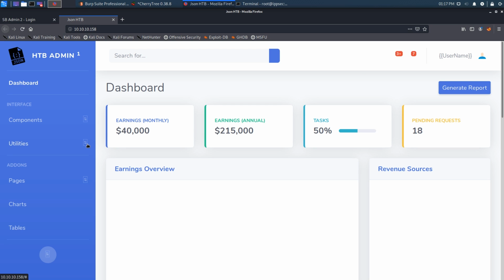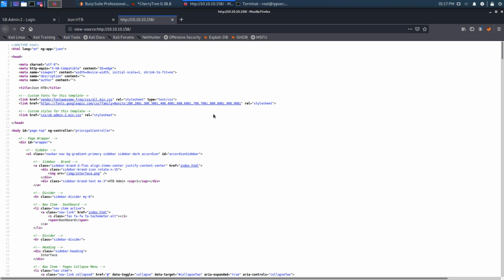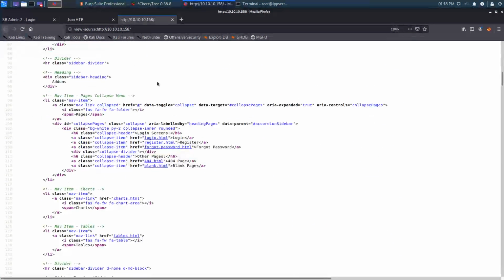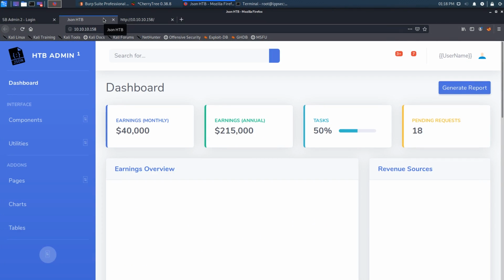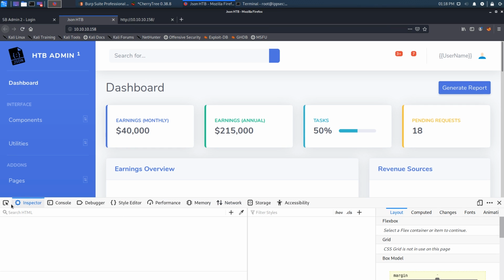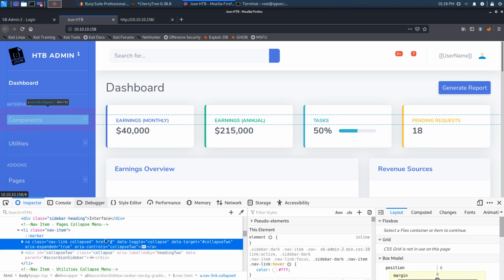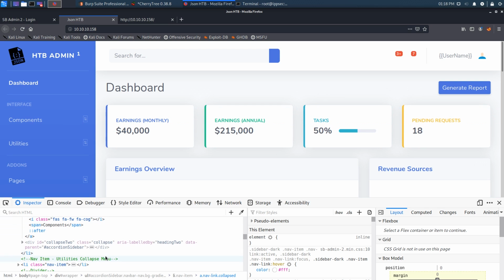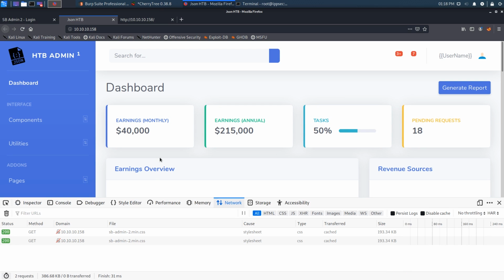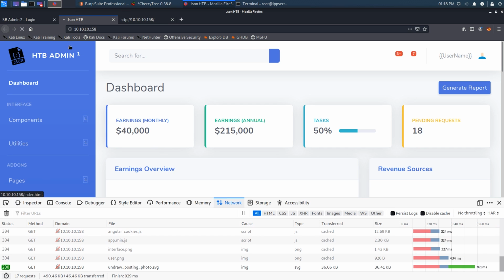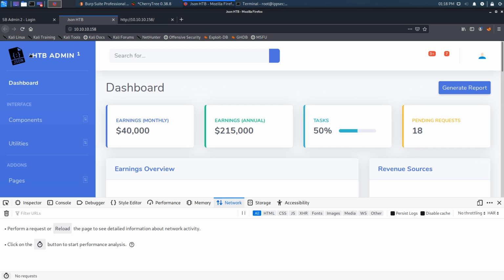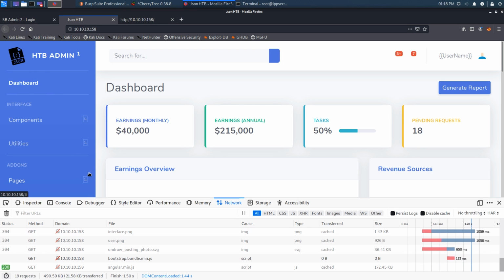We get a bunch of dead links here, or dead images. So I'm going to press Control U and see if we can find those. Actually, we can do F12 for the inspector, or developer mode inspector, and then click here and see where that link is supposed to be an image to. I don't see it right away. Let's just do the networking tab, reload the page, click X before, oh, I guess it already tried to redirect us. There we go.